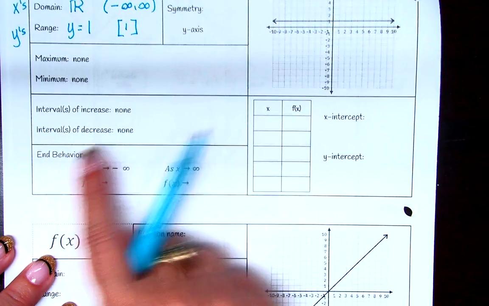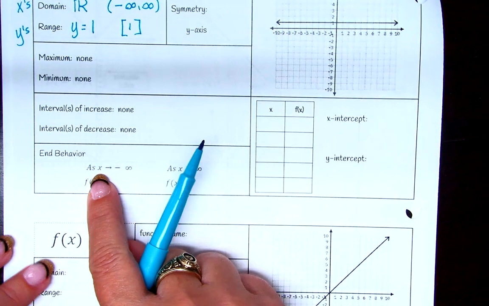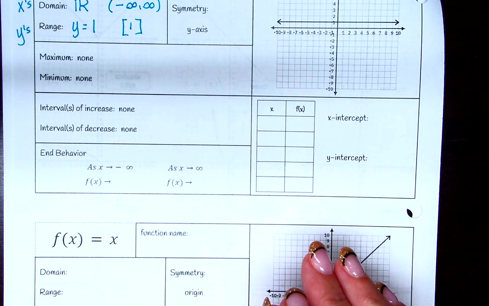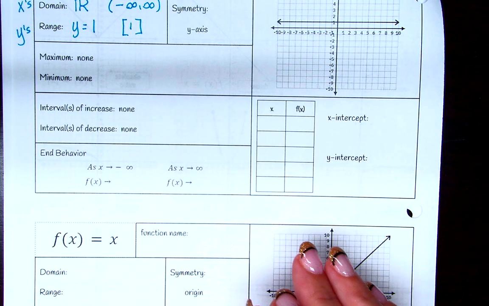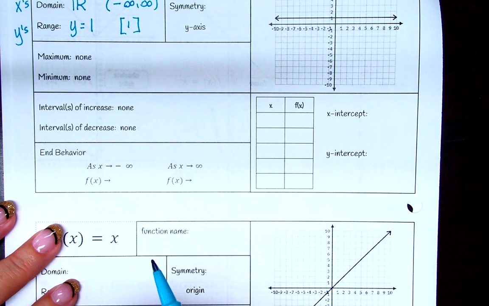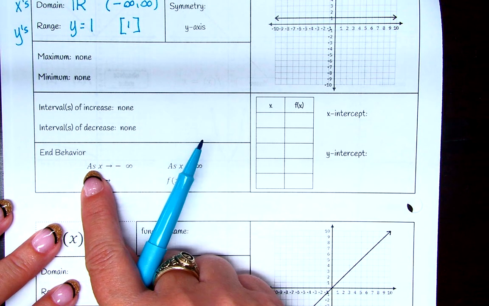Let's talk about the end behavior for a constant function. The end behavior says, before I say that, a lot of times people feel like algebra is like a whole other language, right? Well, I'm here to tell you that I'm bilingual. I can speak English and I can speak algebra, okay? And I'll be a translator for you, right? But you're going to start to be bilingual in algebra as well. Is that fair? So here's what this means when we're talking about the end behavior.